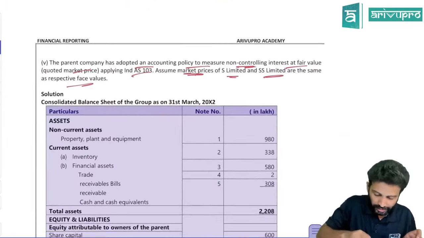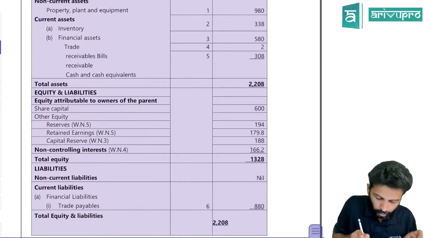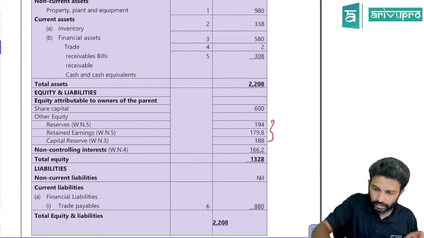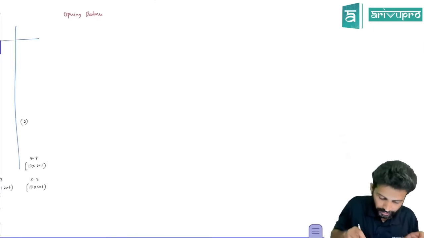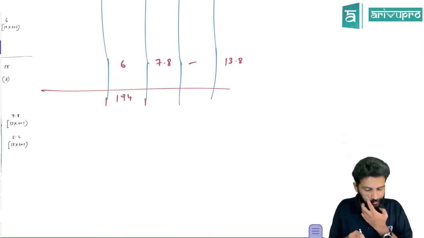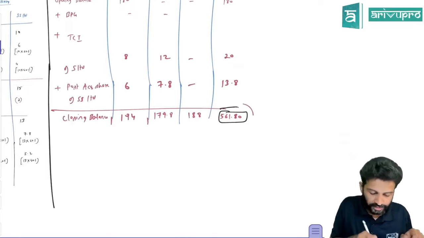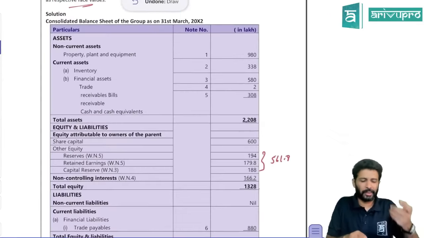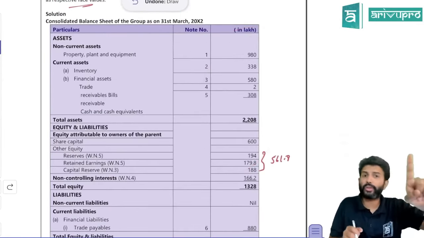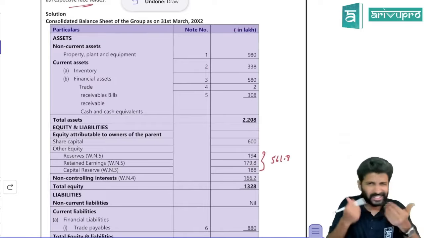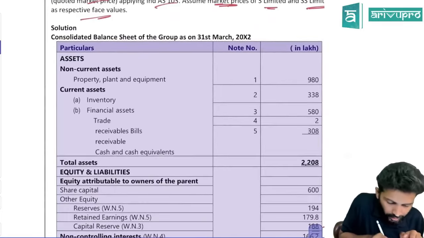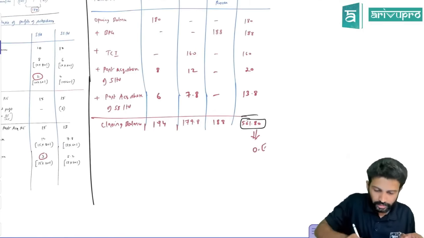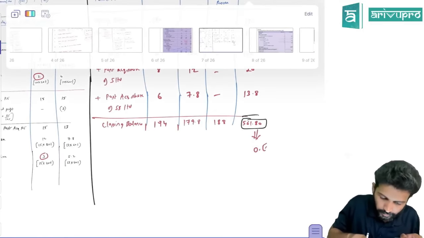If you just check consolidated balance sheet, they've shown other equity. I think they've clubbed all this. If you add all this, 194 plus 179.8 plus 188, you're getting 561.8. How much did our calculation show? Excuse me. It's loading. Yeah, 561.8. That's one. Okay, consolidated balance sheet is very straightforward. Okay, just two things you should not forget. Assets and liabilities to be added at 100%. When you're doing inventory addition, there is inventory here. Okay, maybe I'll show this. One second, I'll get this a little closer, maybe a little easier.